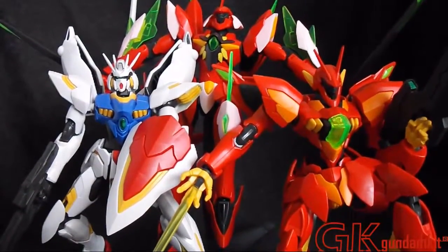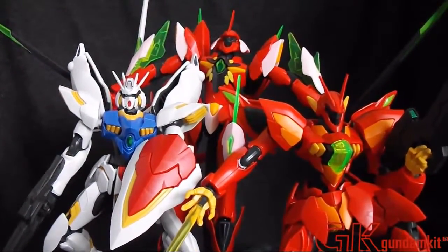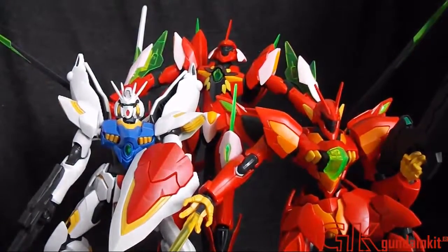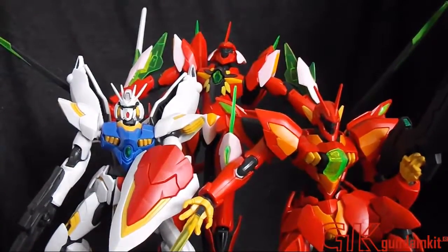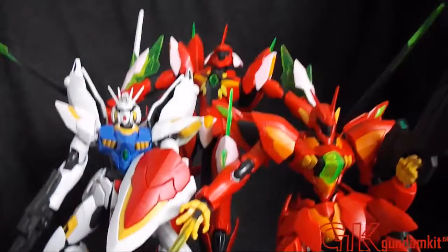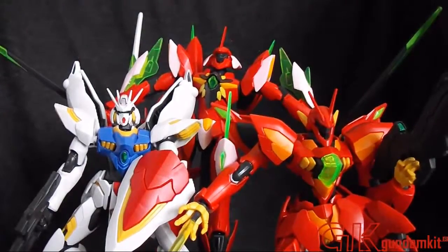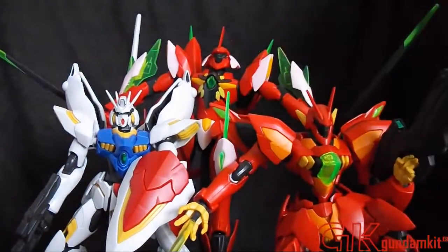Actually, I think I wanted to say this in the review, but I might as well cover it in my comparison. The Ghirarga, in my opinion, is the Zeydra plus the Farseer combined. Because basically, if I grab a Farseer model kit, which I should soon, and compare it with the Ghirarga, you're going to see what I'm talking about. Definitely, it has similarities, and in terms of the pieces that it uses, I believe for a fact the Farseer does use these pink pieces, or it uses something similar. But basically, I definitely think that the Farseer designs were carried over to the Zeydra, and they came up with a new design like this.